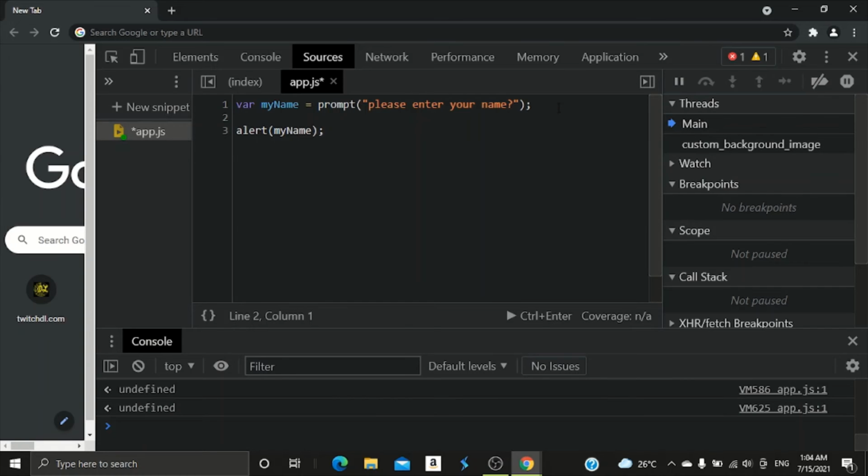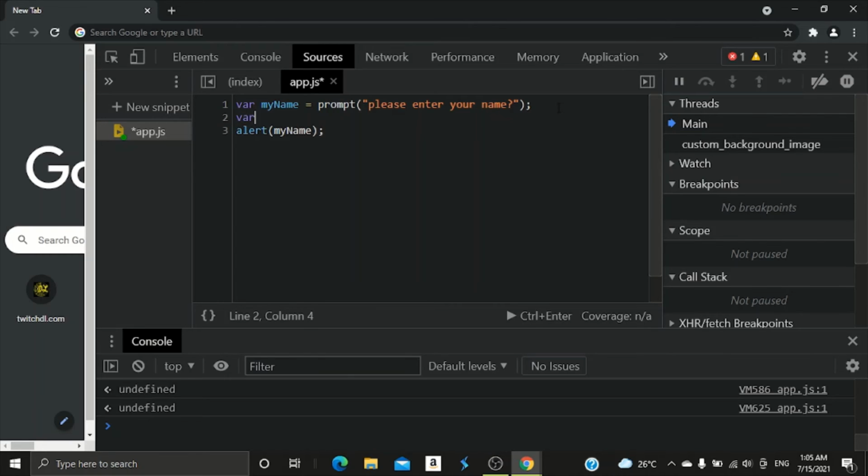Okay, now we are coming to add additional information to this simple code that we have written here. Now we are going to add our age and where we come from. I'm going to add these two things, our age and where we come from. And using the same alert keyword, we'll print out the result of whatever the user will input here.